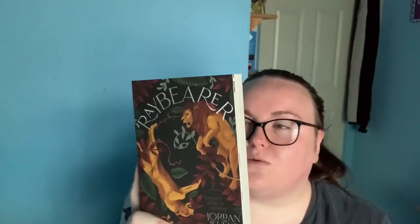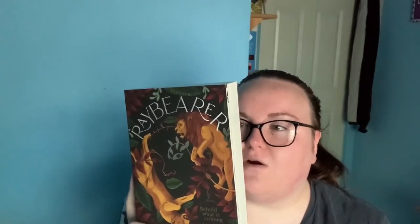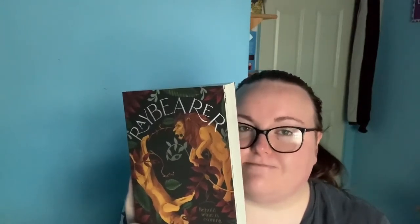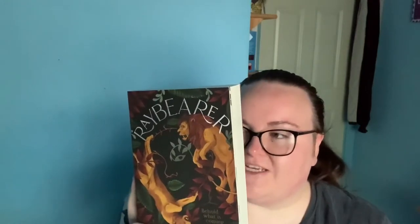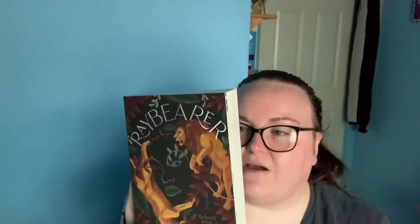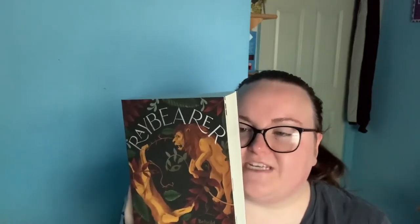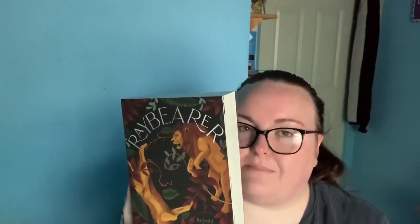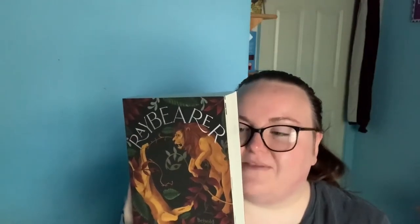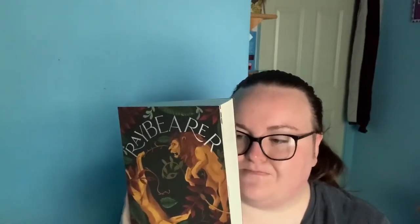Tarisai has always longed for the warmth of a family. She was raised in isolation by her mysterious, cunning and often absent mother, known only as a lady. Straight away I read that and went, ooh. When Tarisai comes of age, the lady sends her to the capital of the global empire of Artisar to be chosen as one of the Crown Prince's Council of 11. If she's picked, she'll be joined with the other council members through the Ray, a bond deeper than blood. But the lady has other ideas, including a magical wish that Tarisai is compelled to obey. Kill the Crown Prince once she gains his trust.